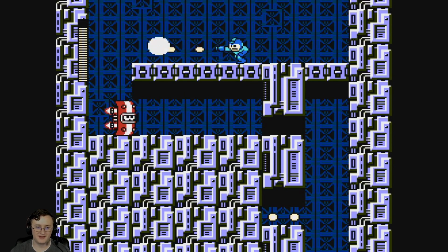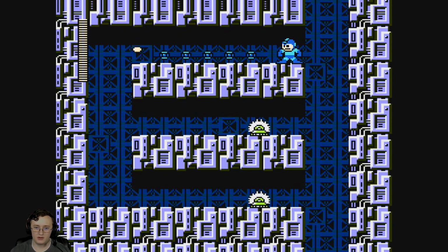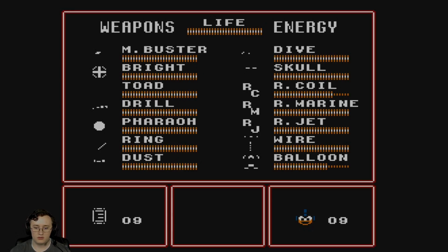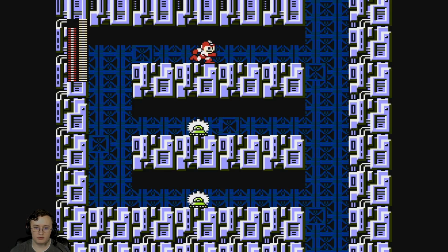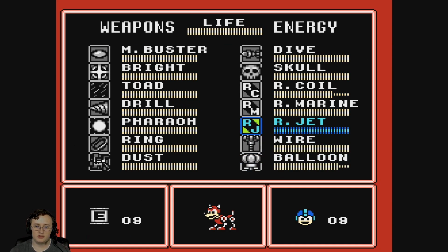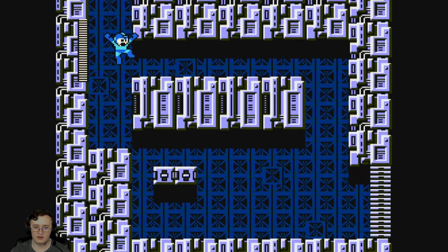Ow? How is that fair? I guess that's why they put those 2 refills right there. Okay, and we can refill on Balloon. Oh, we're still short on Ring Boomerang, actually. Refill with that, and refill P-Balloon some more. Awesome. I do like the themes for this stage and the Cossack 2 theme. Both of those themes were pretty good. It's fine. We have full Ring Boomerang, that's what matters.